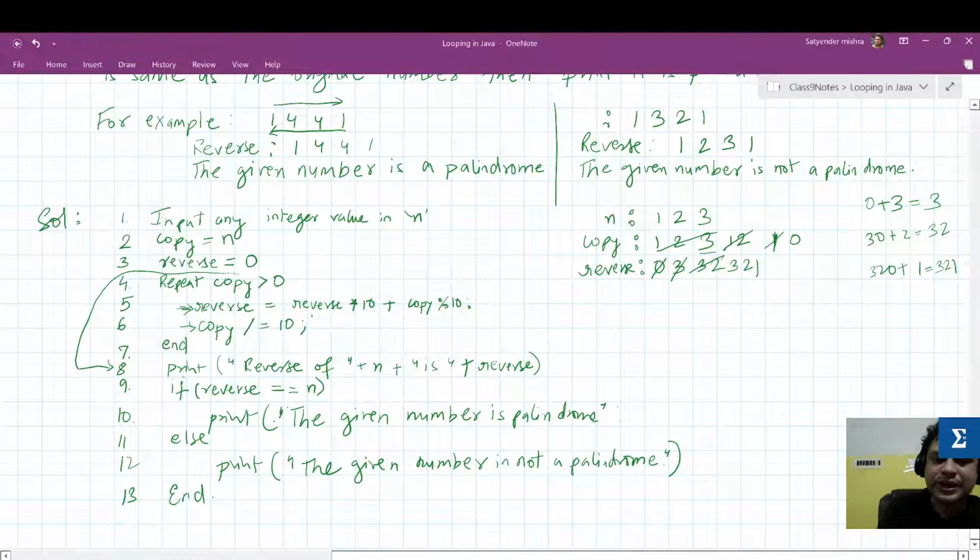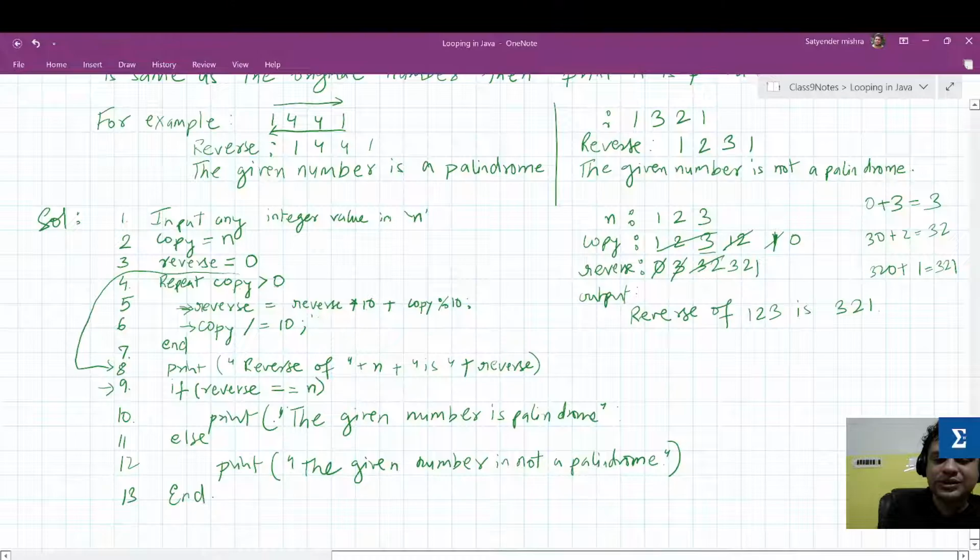Sequence number 8, I have written here reverse of n, so your output will be reverse. This is your output: reverse of 123 is 321. And after execution of this statement, it will test another condition: if reverse equal to n.